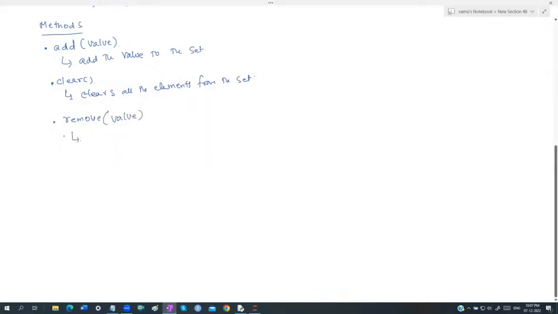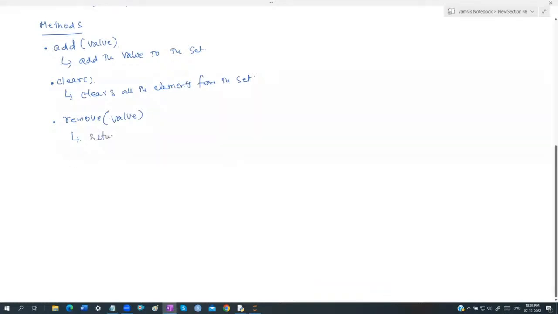While I was discussing the list, I told you what the remove method is going to do. In a list object, the same element may be there multiple times. That's why it will remove only the first occurrence. But in a set object, it is only available one time. The value is not duplicated. It is going to be only unique values. So I cannot say first occurrence, second occurrence. I cannot say this, guys.